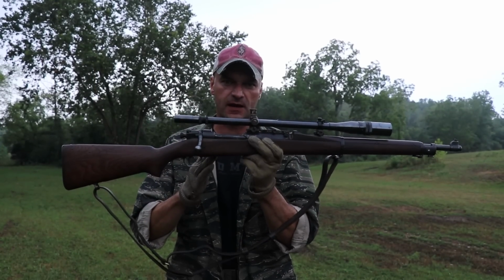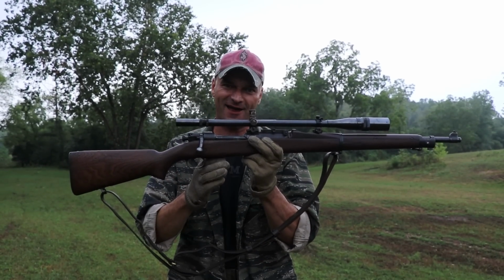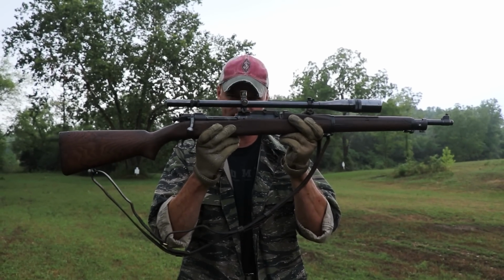War in the Pacific was hell. Marines went to hell and back. And this was the Devil Dogs' favorite tool, the M1903A1 sniper rifle.